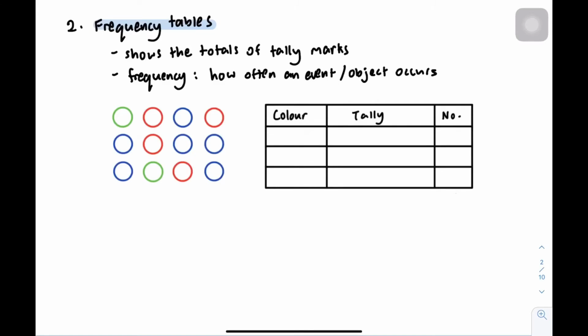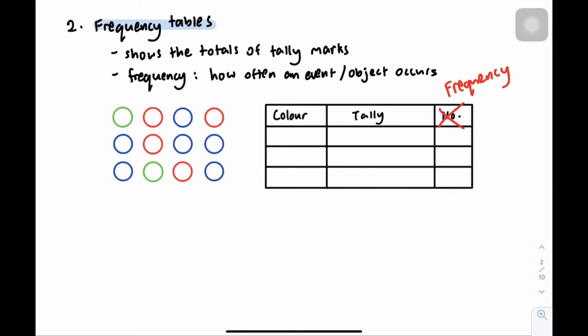This is just a copy of the previous graph. Now, also to note is that the last column, if you were to include it just now, would have been a frequency table, except for one point. We don't write number. What we write in this column is frequency. Frequency tables also typically do not include the tally column. This is just a carryover exercise from the previous example. That's why the tally table is in here. But if the question asks for a frequency table, you can construct it without the tally column, unless it prompts you to.